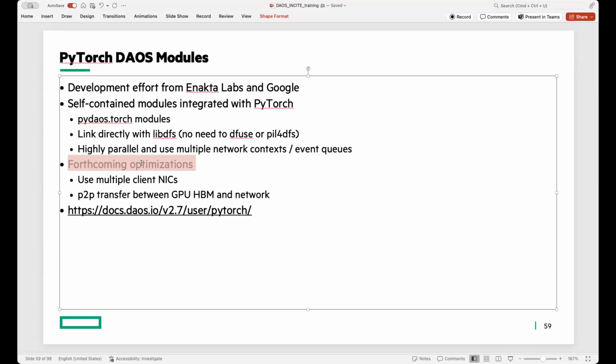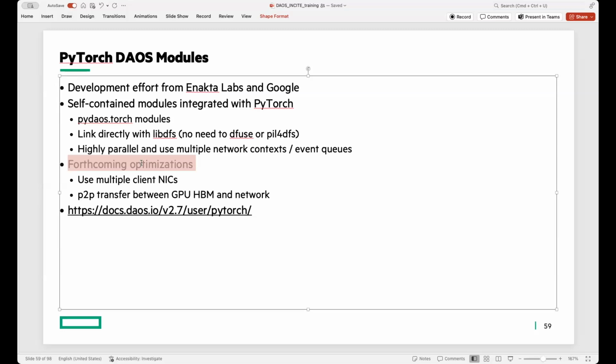And the other interesting aspect is that when using PyTorch, we can directly, in the data loader or in the checkpoint module, get a reference to the GPU buffer. So without using NVIDIA GPUDirect Storage or anything that requires CUDA and cuFile, a specific abstraction. If we are integrated directly with PyTorch, at some point there is a way to get the buffer on the GPU, either for checkpointing or for data loading.